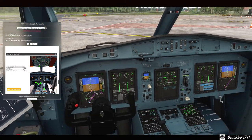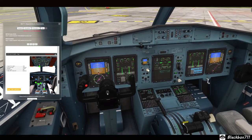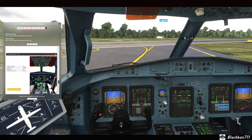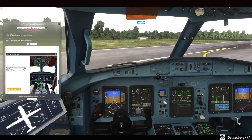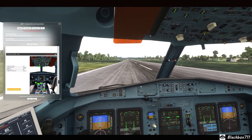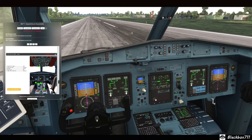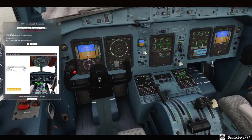So brakes checked, gust lock coming off, if I can find it. Oops, that was my controller. And then takeoff tests perform. Takeoff config test performed. Taxi checklist. Taxi takeoff lights on. Brakes were checked. Guidance FMA is checked. Takeoff config test performed. So let me go and get my map selection on. Nav display.